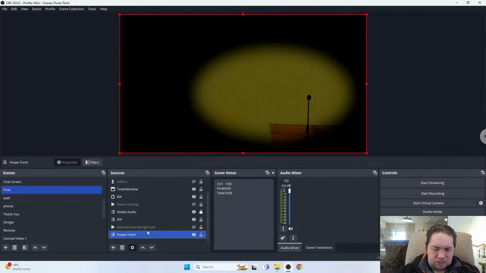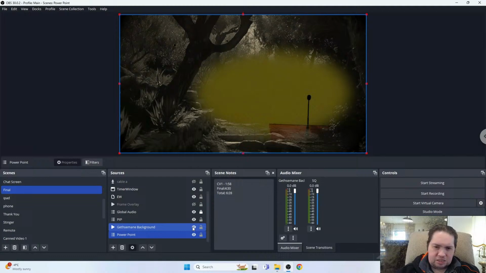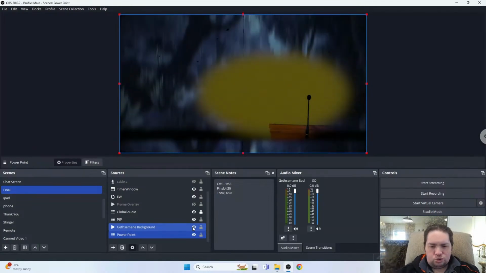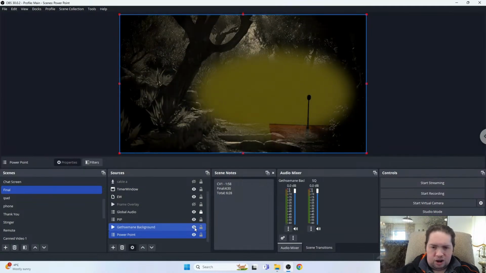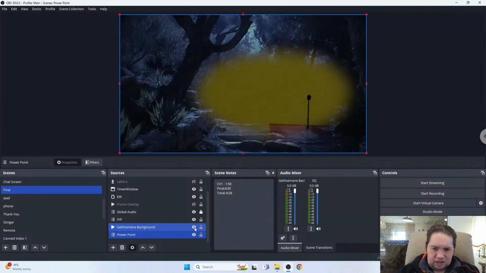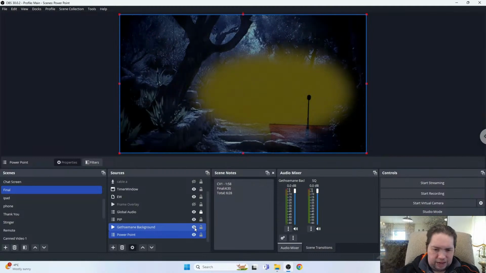So that needs to be turned off in order for the PowerPoint slides to show through properly on that. So I need to have a button to turn that off. Otherwise, it's going to not work properly for that.